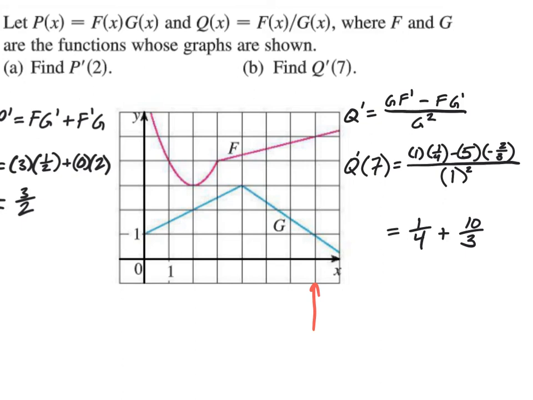10/3. And then we just try to get a common denominator from those. Because yes, it is going to be a little bit nicer to go ahead and clean that up a little bit. So then that would be 3/12 plus 40/12. So if I leave it as an improper fraction, that would be 43/12. Or we could go ahead and turn it into a mixed number. That would be 3 and 7/12. Or you could go into a decimal, which I don't know off the top of my head.